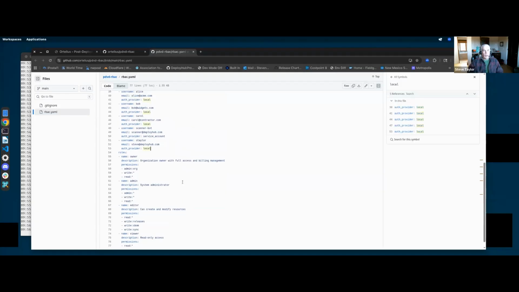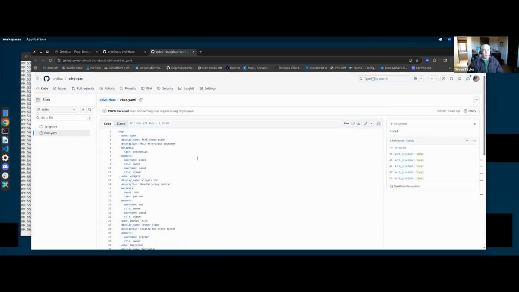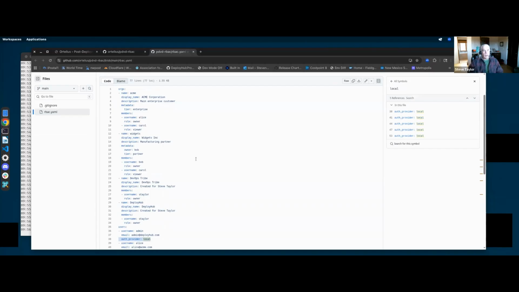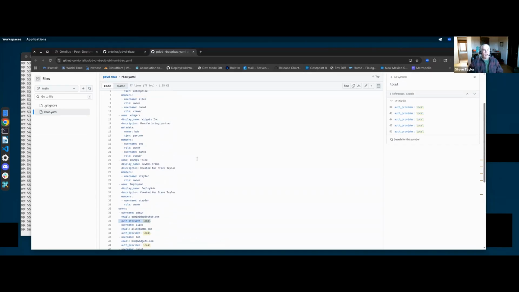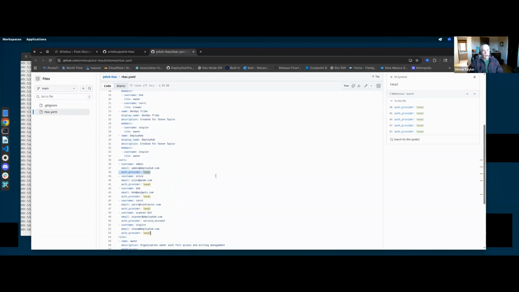So that comes into play because the whole permissions model is based on infrastructure as code or configuration as code, however you want to look at it. So all the permissions are managed here. You could do pull requests at that level against this repo if you want to get changes in.